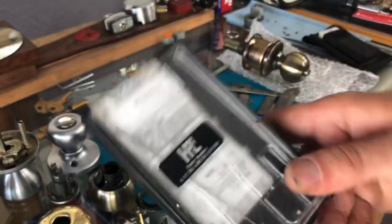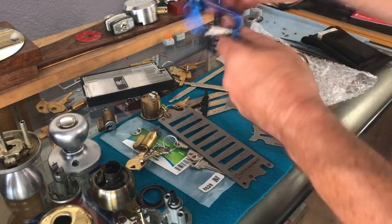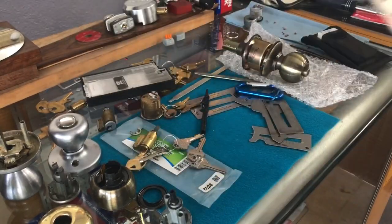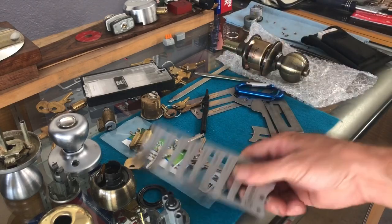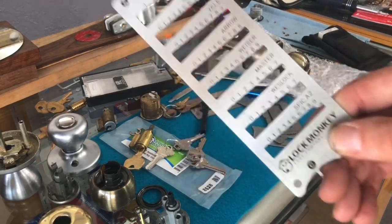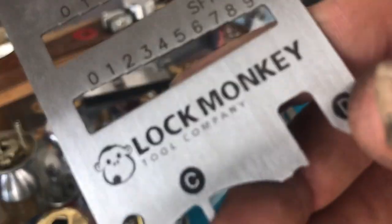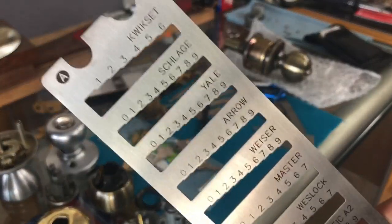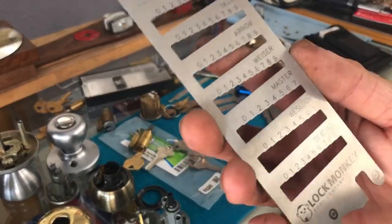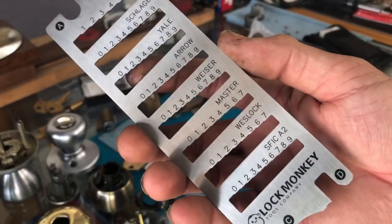With the key gauge — I'll put the link to that video up here — if you've ever thought about buying a universal key gauge, do not, they're horrible. It's best to use a variety of key gauges even if you have to have several. There are a few places like Pro Lock that made multi key gauges, but I've never seen one with this many. If you know of another one with that many, post it in the comments. I couldn't find a website for Lock Monkey Tool Company, and these codes don't work that I can figure out, but it's a pretty nice tool. I only found international key distributors, and I'm not sure where else to get them. If you see them and need something like this, I would recommend it.